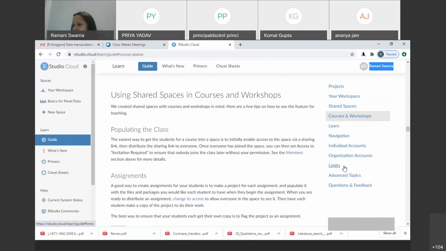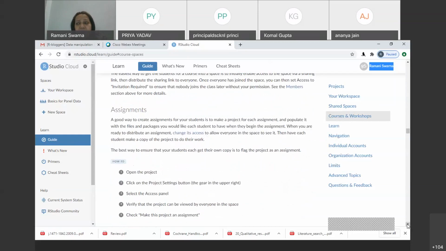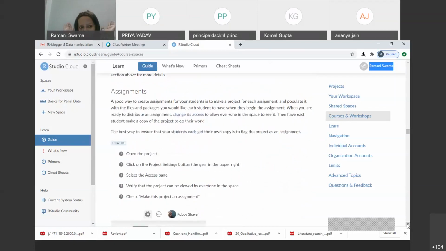Similarly, assignments. Today, I will not be able to give you any assignment working on this particular platform. However, my assignment today would be whatever I have trained you or shared my knowledge about these things, please go back home and sit again, how to open, how to do it. Each and every part of this particular environment, you should be able to understand and carry forward.